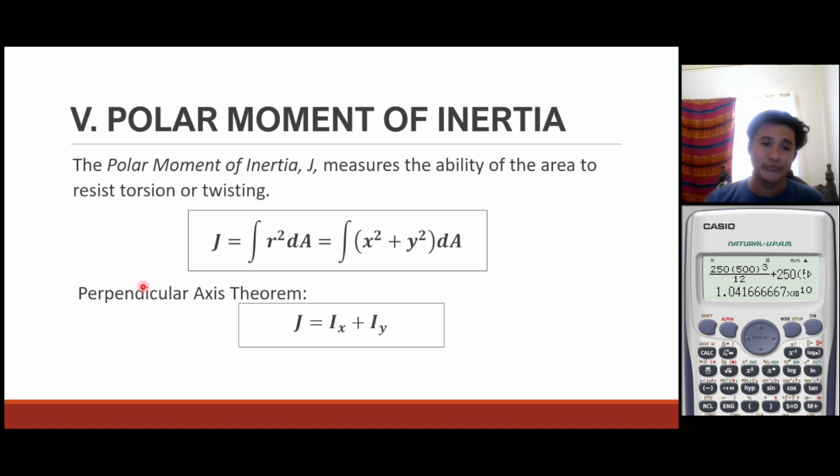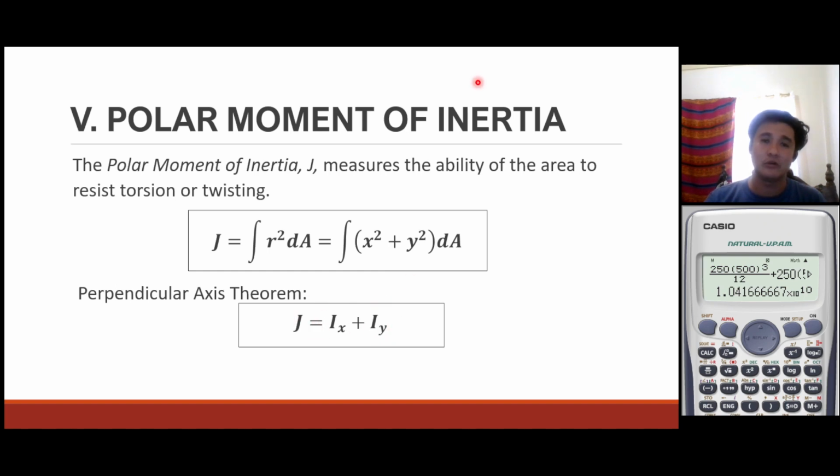So, in cases kung saan hinahanap sa inyo yung polar moment of inertia ng any section, kukunin nyo lang yung Ix tapos Iy tapos ipag-add nyo lang siya, yun na yung polar moment of inertia niya. Okay? So, in cases kung saan maka-encounter kayo ng problem na ang dami-daming pinapahanap, tapos sa dulo, what is the polar moment of inertia? So, nahanap nyo na si Ix, nahanap nyo na si Iy, ipag-add nyo lang silang dalawa.